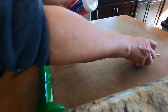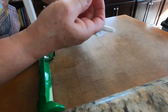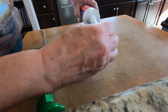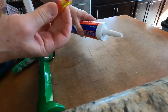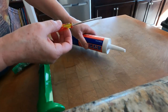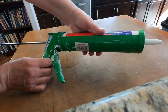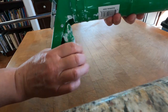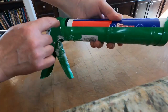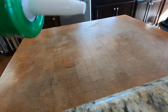And you also have to break a seal that is right down here. So I use a small screwdriver and just press it down in there. And I make sure I have some glue on the end, and that means it broke the seal. So in the caulking gun, load the bottom in first, then the top, and then just squeeze the trigger. And this will push the bottom up in the tube. And then you can start squeezing the adhesive out.